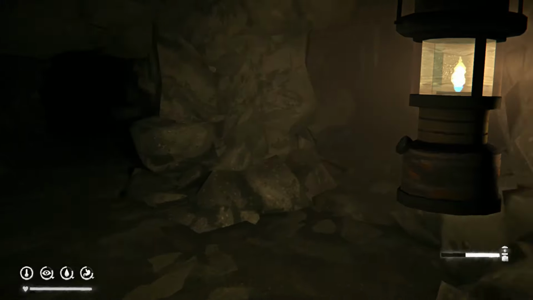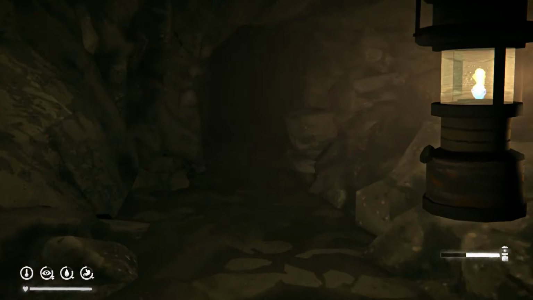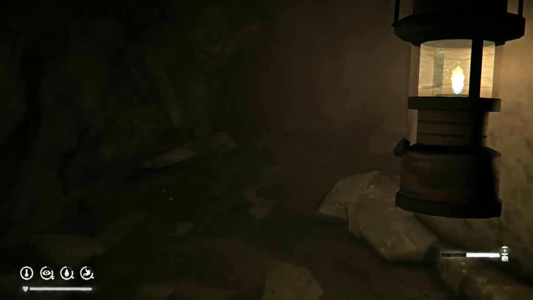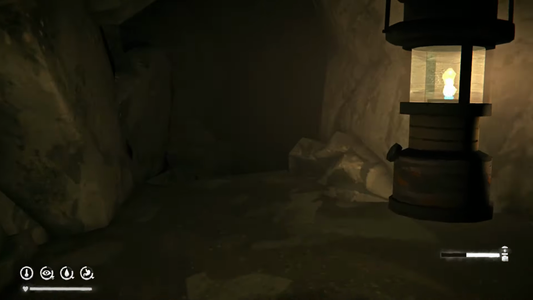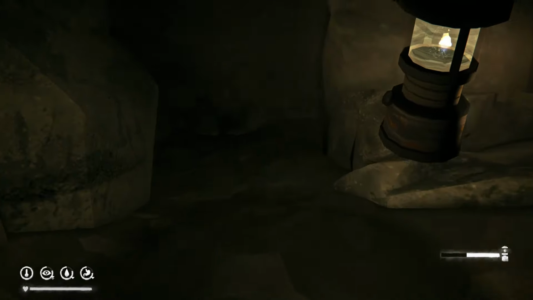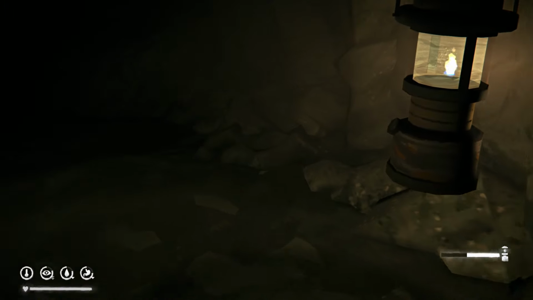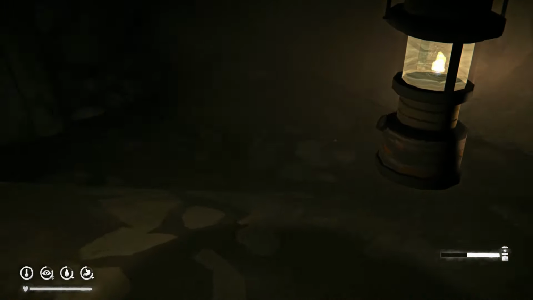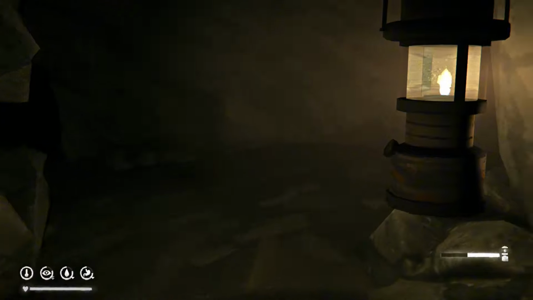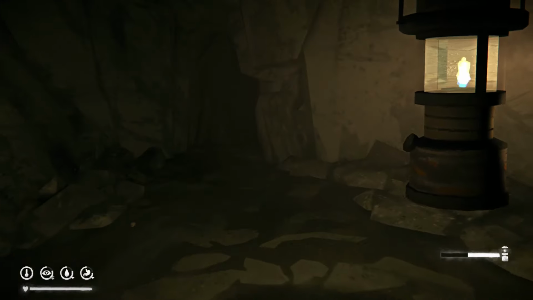Okay, first decision. We can go right or we can go straight. We're going to go straight. Okay, and this should be our little ramp. So we're just going to follow this ramp all the way down to the bottom. Okay, we're at the bottom. And there's really no other way to go other than to just follow the cave network. Or this tunnel, or whatever you want to call it. So that's what we're going to do.